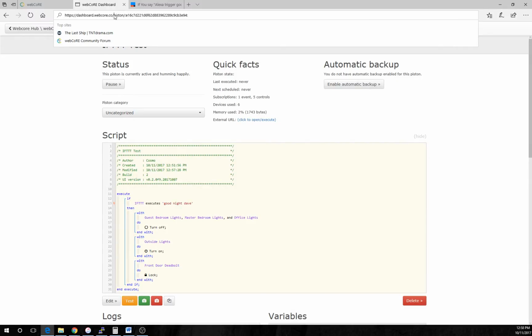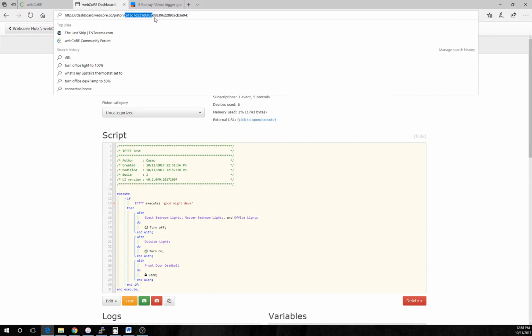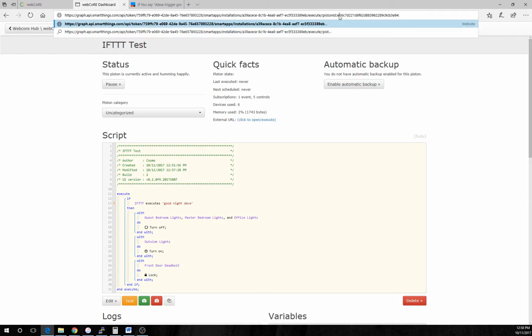Now, if you notice, the colons bracket the piston ID. So what you're going to do is let's paste that in here. Now over here on the end, you're going to see piston ID still within the colons. Let's just delete that. We'll delete those couple of colons there and bring it right up to the piston ID. So now you'll see execute colon, the ID of the piston itself with a colon following.